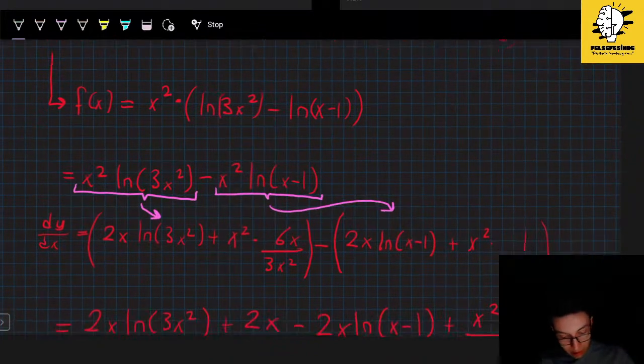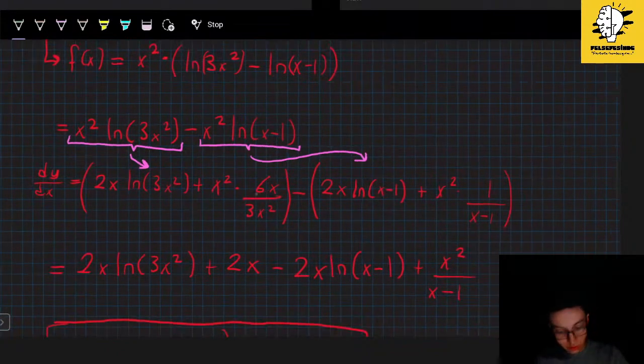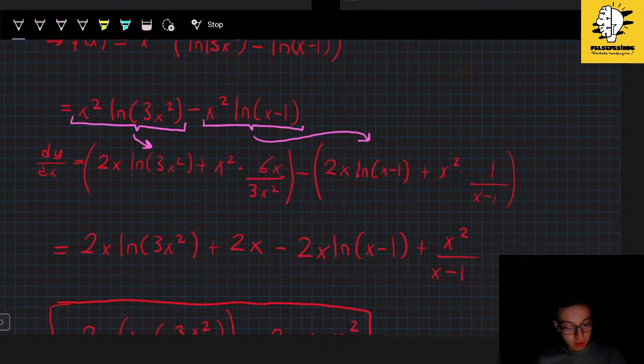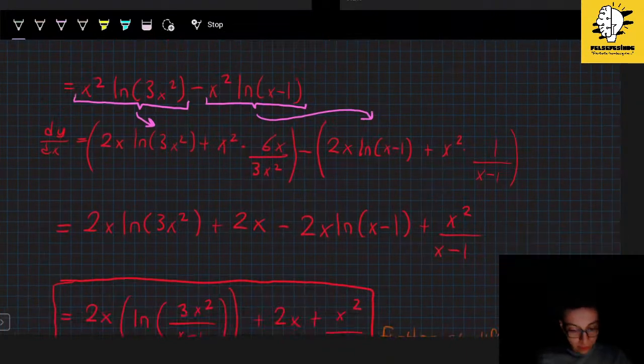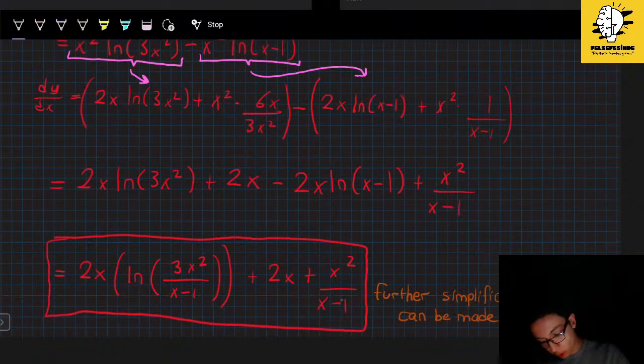Therefore, I came to here and I try to simplify it a little bit more. For example, this was x squared times 6x over 3x squared, but this is just nothing but plus 2x. Try further simplification, and we reach this. However, you may see that there can be further simplifications. If you wish to do it, you can. Because you can see that in the denominator here we have x minus 1, so the other terms should also be multiplied by x minus 1, and it should be written in a more simplified form.